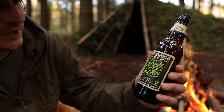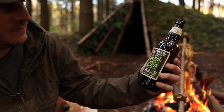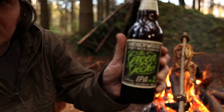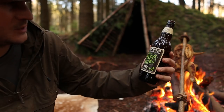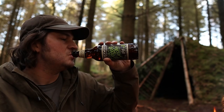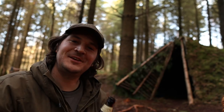And then to go with the chicken, well, while I'm cooking, I've got a nice IPA, 5%. It's a Heatherwood, I think that's how you pronounce it. Heatherwood by the Craft Beer Company. And it's called the Green Gecko. Nice. Drinking good in the woods.